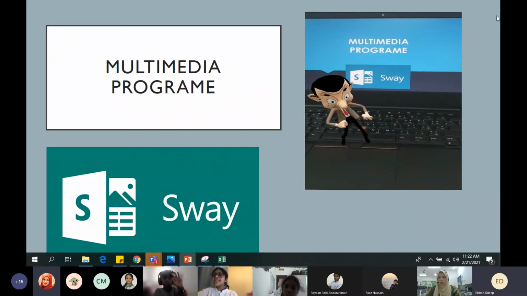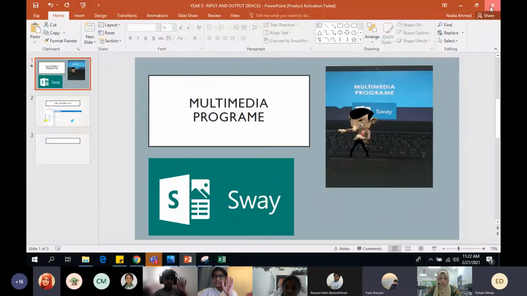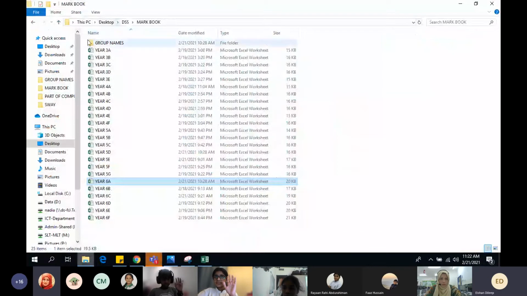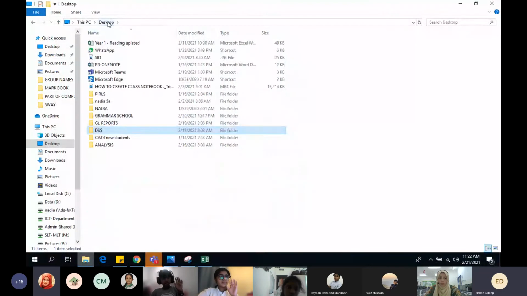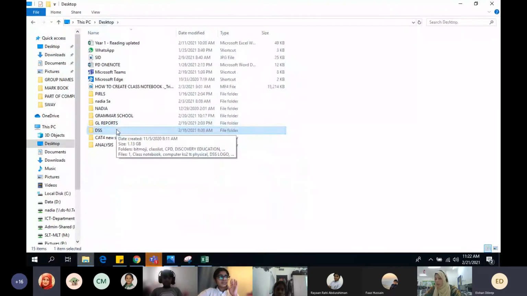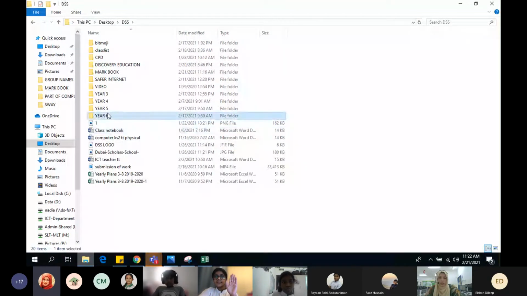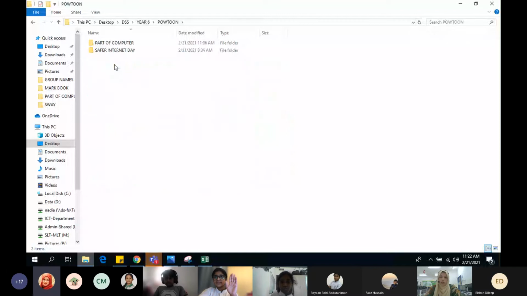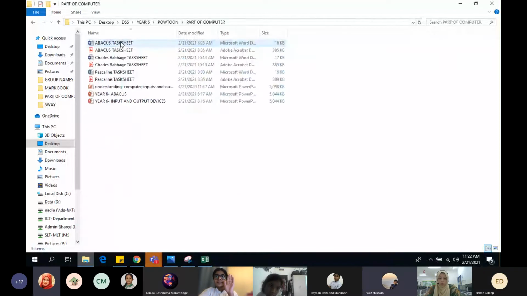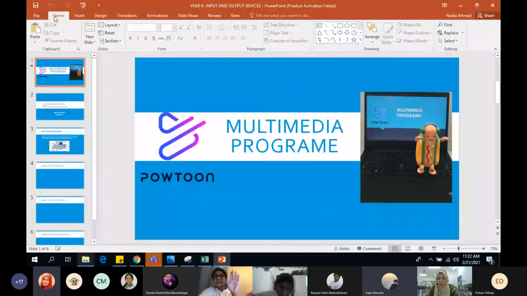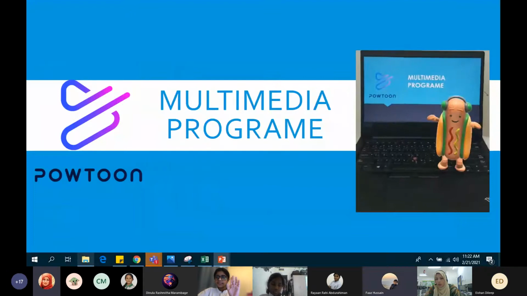Miss, I have two doubts. First, if somebody's in Pascaline, will they do it with their group or individually? It's an individual task sheet, darling. See, the problem is computer is a skill-based subject. Unless you work by yourself, you can't learn the skill. Sometimes I will give you instructions to do in a group, but just remember which group you are in. Right now, the task sheet is given over there, so remember your task sheet only.